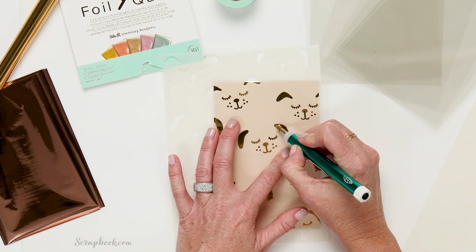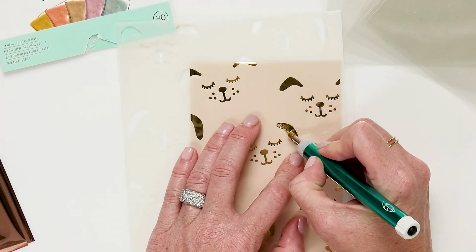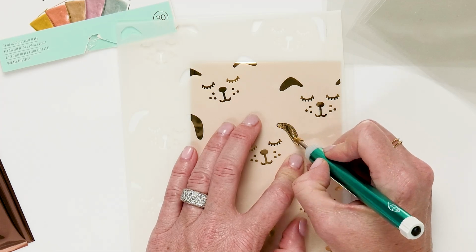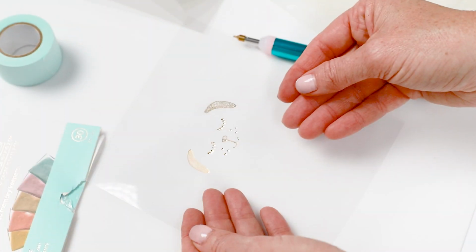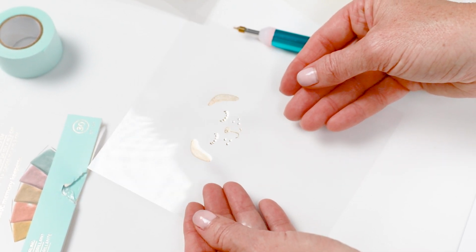And then just take your foil quill pen and outline the whole stencil that you would like to transfer onto your acetate sheet. See how we did? Oh, cute, look at that. It is foiled, so cute, and you have a little puppy face on your acetate sheet.